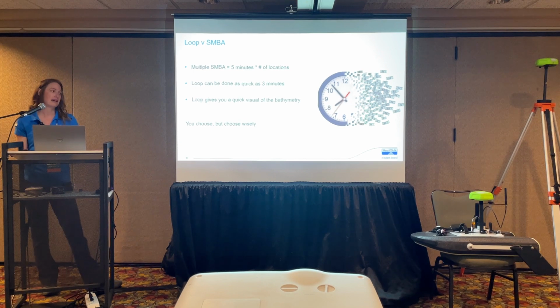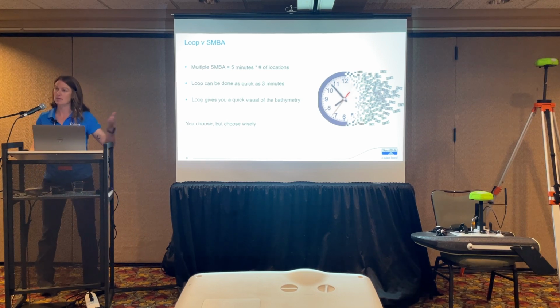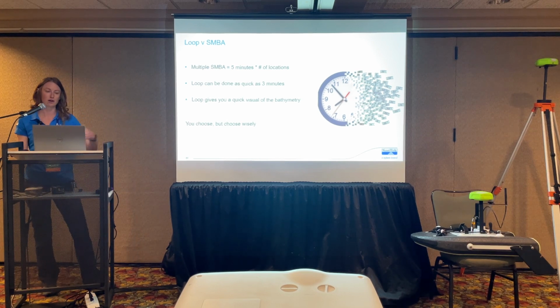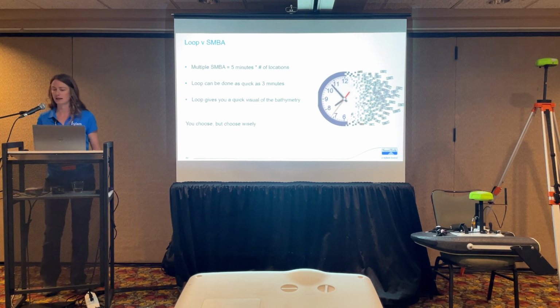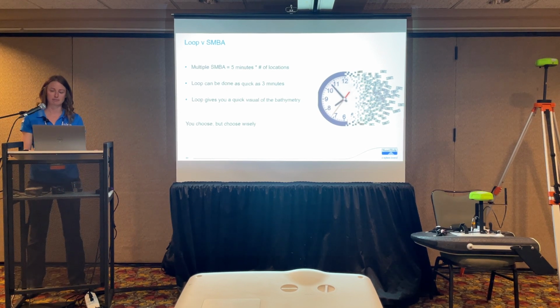A loop is going to take you at least 3 minutes, and it's also going to give you a little bit of reconnaissance. So you're going to quickly make a measurement, essentially. You're going to go across and back, and you're going to get an idea of what you're going to be encountering during the measurement, what kind of velocities, if there's anything in the channel that you need to address before your measurement.